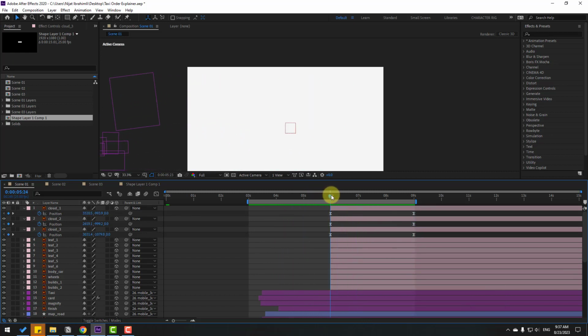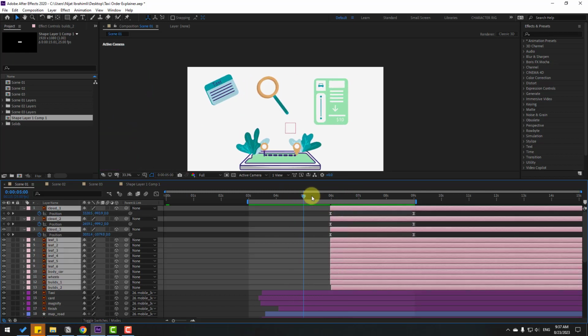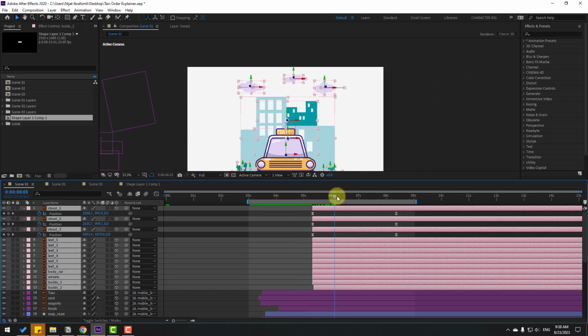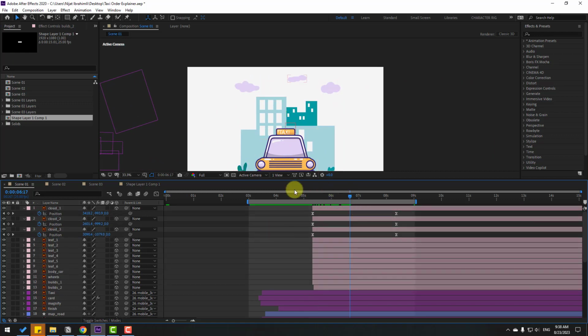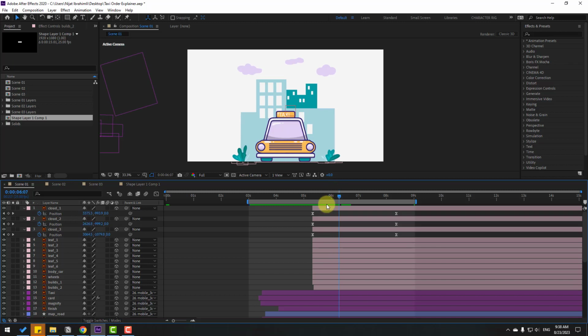Okay. So select these car layers and move to here. Okay. Let's see again. Okay, not bad.